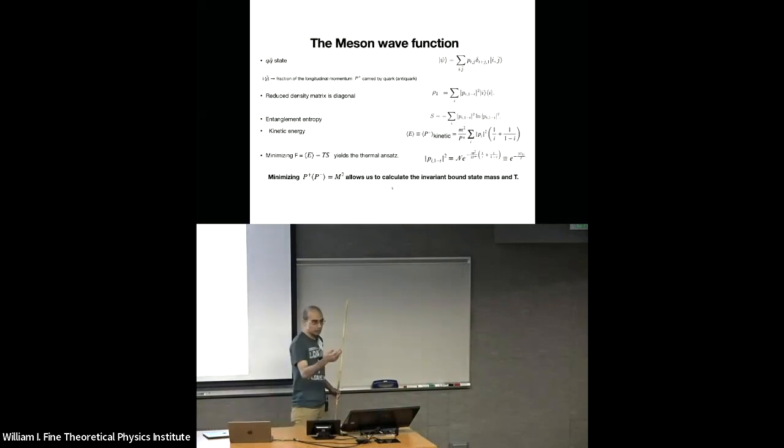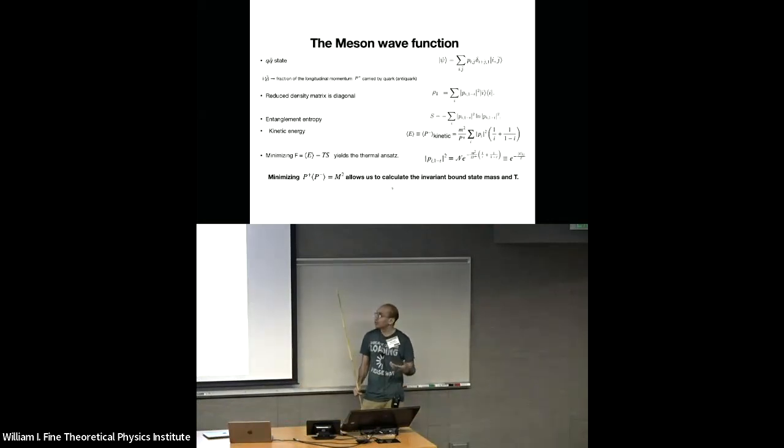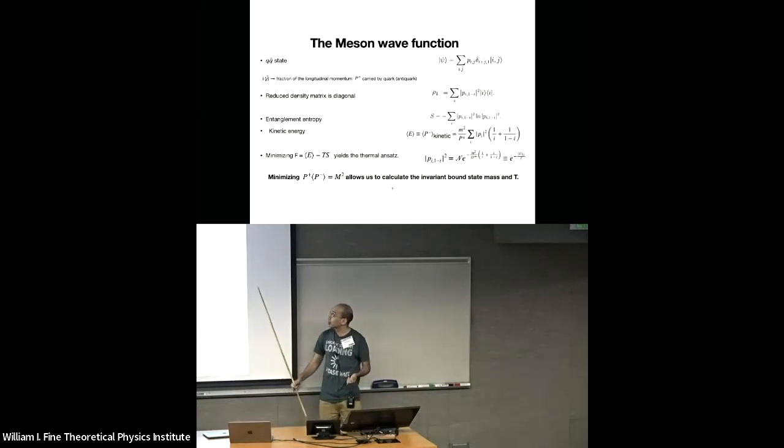Okay, so here's how it will work. Essentially, if I start off with a meson wave function, well, I'm writing it on a discrete basis, but that's just for normalization. I can easily take the continuum limit. So P here is just the wave function, and it's written in terms of I and J bar, which are the x basically, the fractions of the momenta carried by the quark and the antiquark respectively. And so this is the eigenstate of the P plus operator.